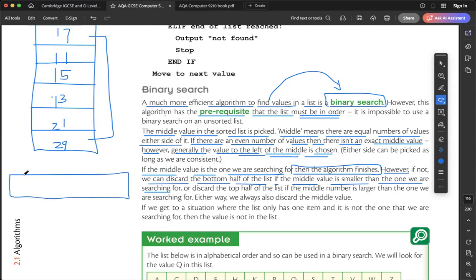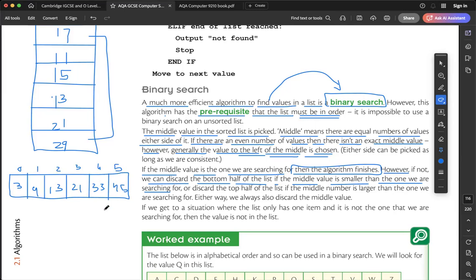This is your array: 3, 9, 13, 21, 33, and 45. How many elements are there? There are 6 elements. Which one is the middle?